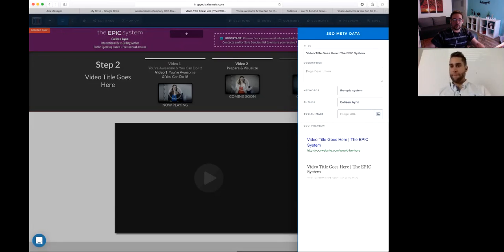And same thing with the social image. With the opt-in page and with video 1, I'd say it's nice to have a social share graphic here for sure. It's not as important with video 2 and video 3 because again, we want people to be sharing the other stuff. But once we create one for video 1, then it can just be used for the others as well. So typically you basically want to populate these fields.